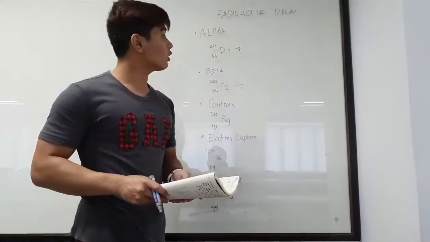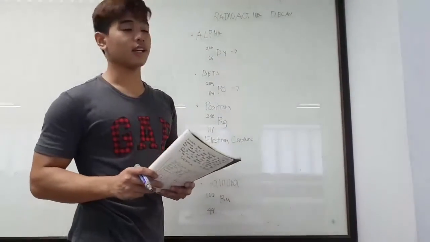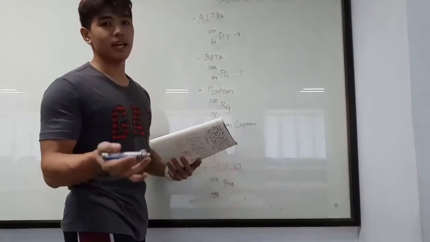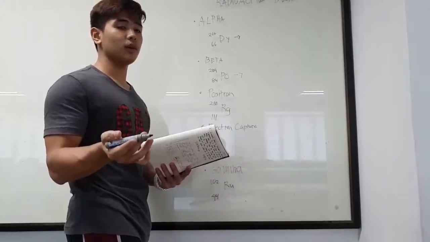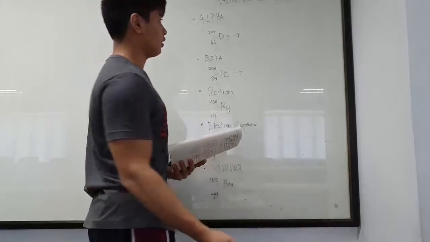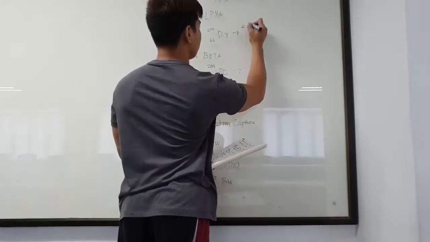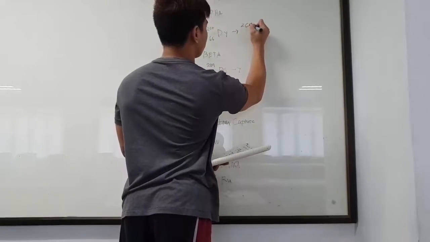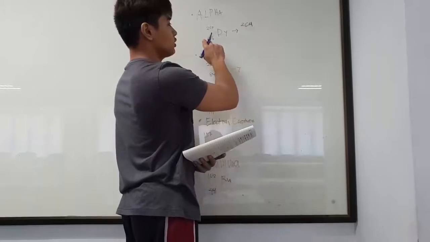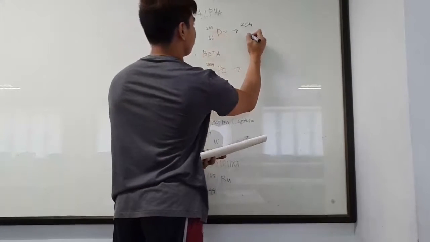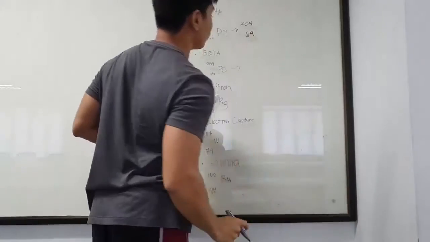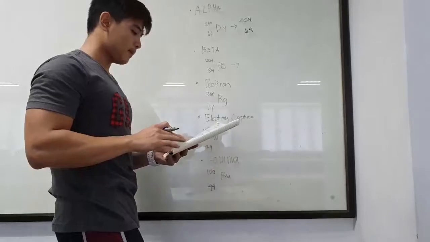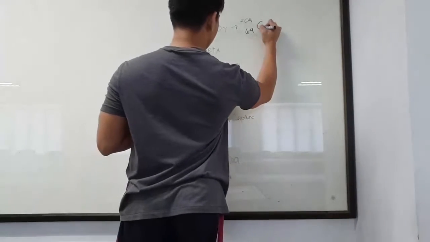Good day everyone. Today we're going to discuss how to solve radioactive decay. First, you must go to the alpha. For the alpha emission, we subtract 4 from the atomic weight and 2 from the atomic number. So first you must subtract 4 from the atomic weight, which is going to be 204, and subtract 2 from 66, which is 64. And now we must look for the element which has an atomic number of 64. So that element is Gd.